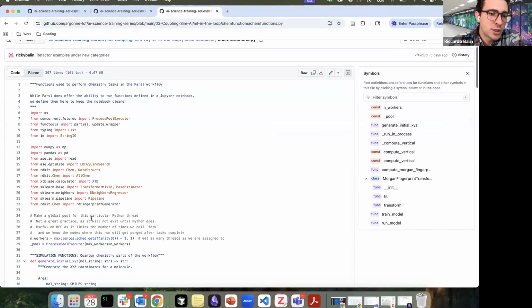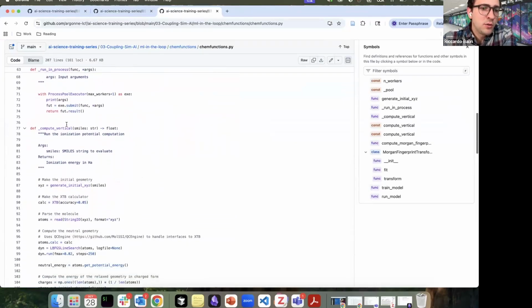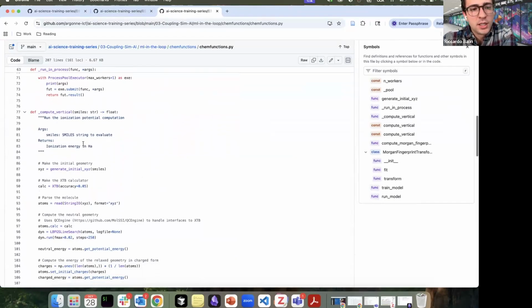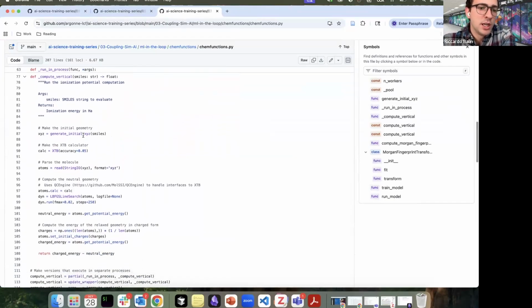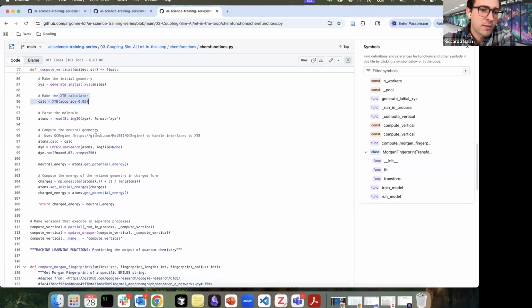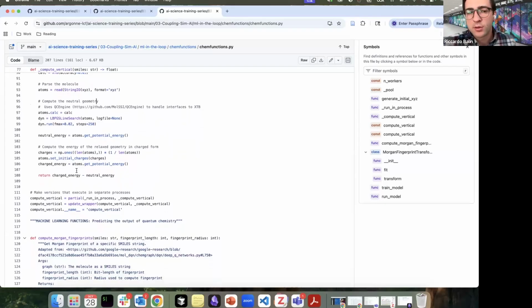If we go inside of chemfunctions.py, there's a compute vertical function. That's the one that is effectively the simulation that we're going to be running, and it's using this XTB calculator to run that simulation. I'll admit I'm not the right person to ask about the details of the chemistry calculations here.